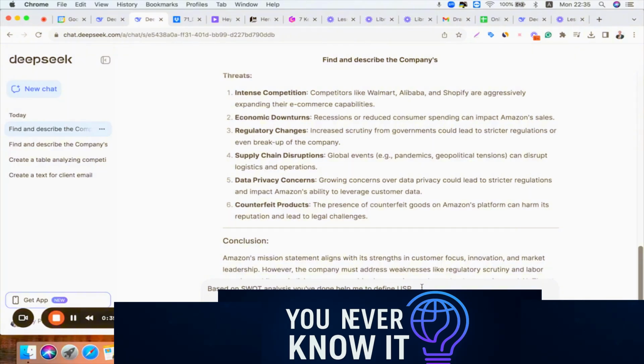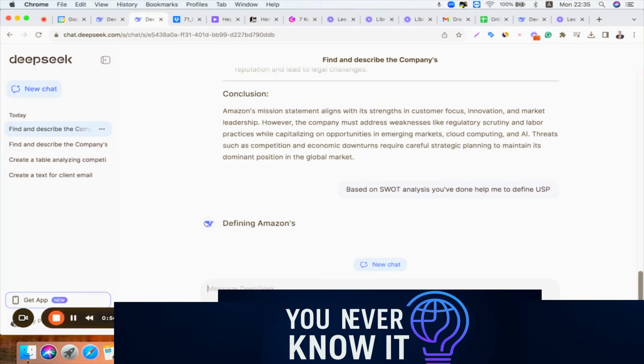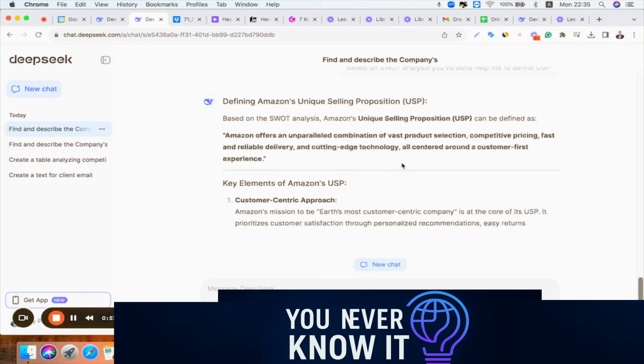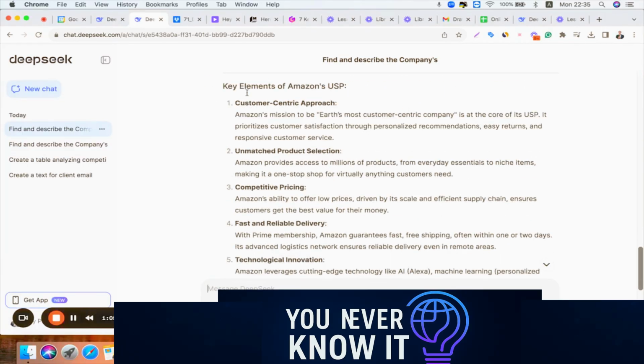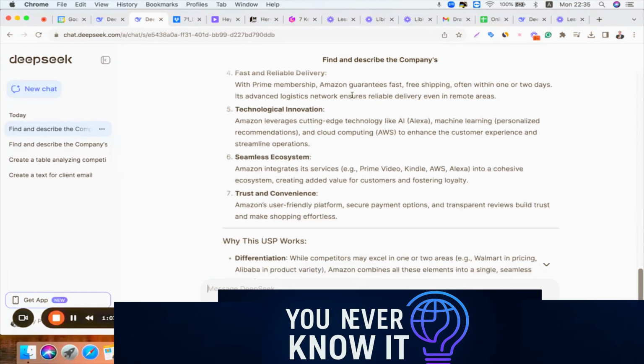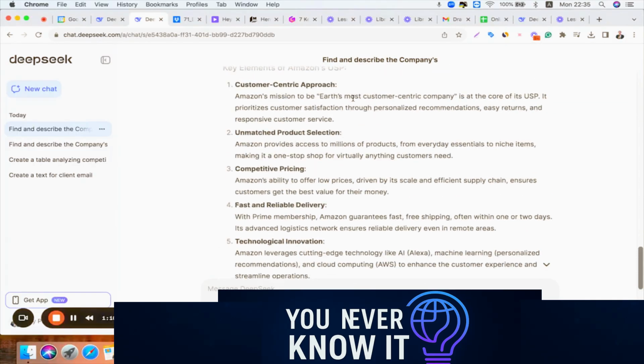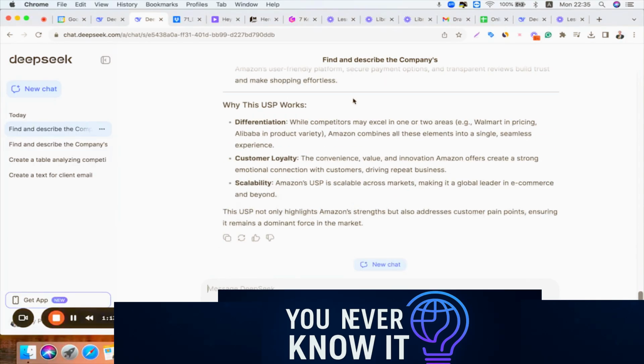This research can be done in different ways. With online access, we can ask it to analyze any reviews. For example, we can get a big database of reviews and check negative reviews, positive reviews, etc. Right now we are focused just on the data that we have here, the base information. And we quickly get information about the unique selling proposition. We have the key elements of this structure. It can be reanalyzed, and if we don't like something, we can use it further. So it's the next big step to understand how it works.